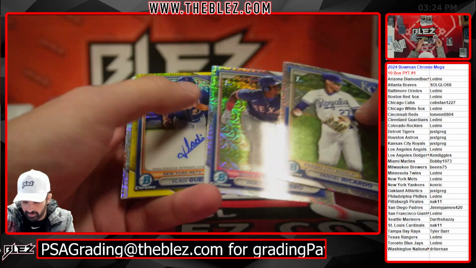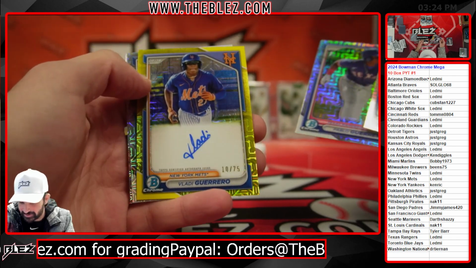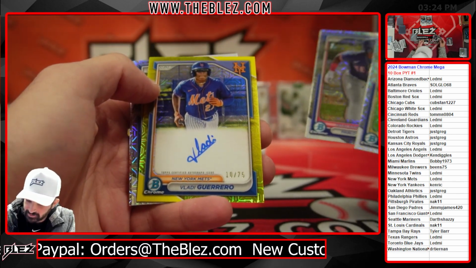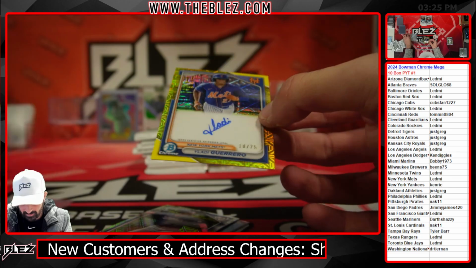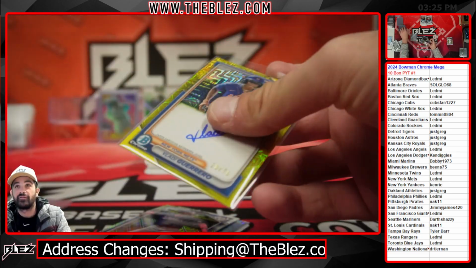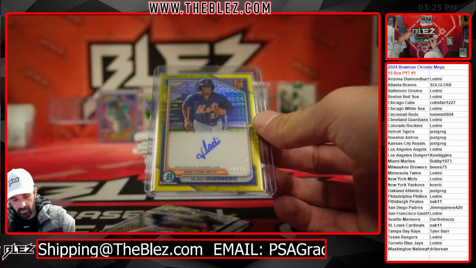Yellow, non-first auto of Vladdy. Only reason I said non-first was because I didn't think it was an auto. All the autos are non-firsts. Vladdy Guerrero for the Mets. Very, very nice hit right there. 10 out of 75. Led me on the kill. Getting rewarded early.